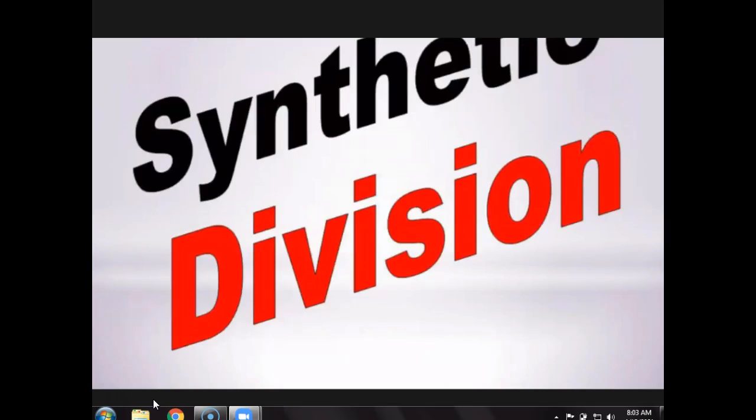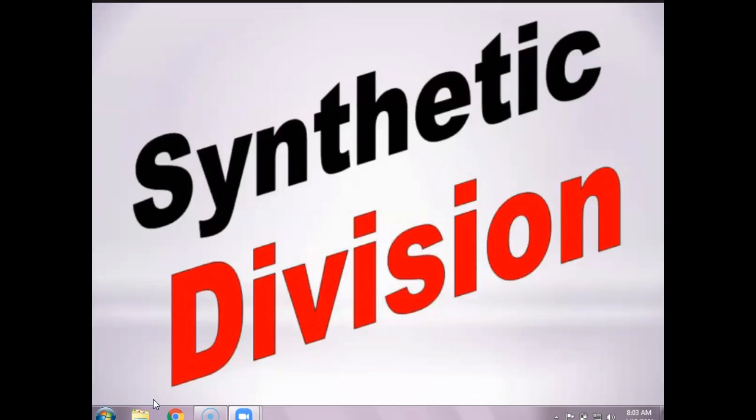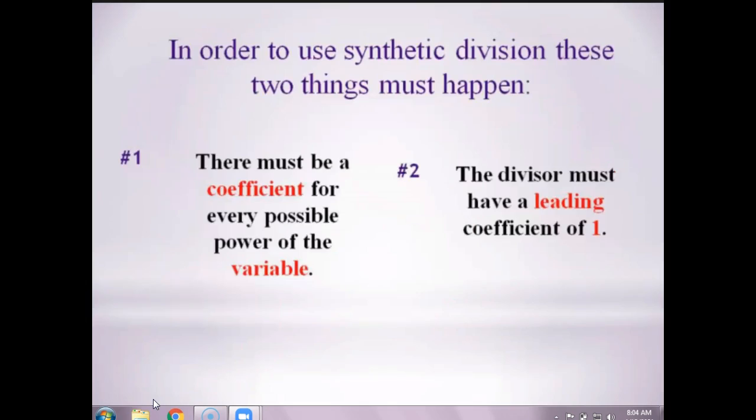So again, yesterday our topic was long division. Today we're going to learn a concept called synthetic division. I have a feeling this is the first time you've seen this topic. So we're going to walk through the example in steps. Like I said numerous times, there are 2 rules that must apply when you're using synthetic division. The first is that the coefficients must exist. We saw yesterday that if a coefficient for a variable doesn't exist, we can add it in.